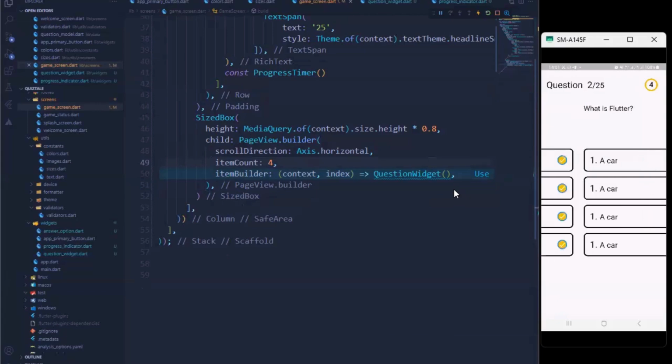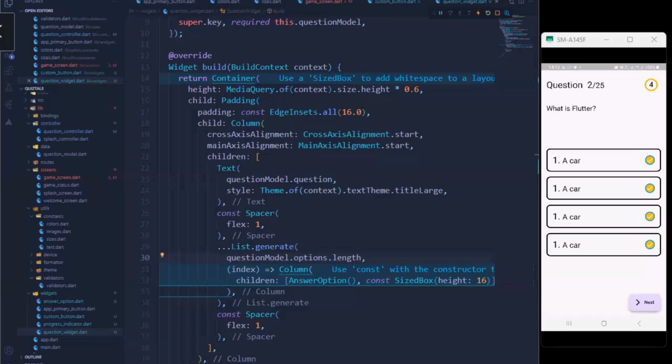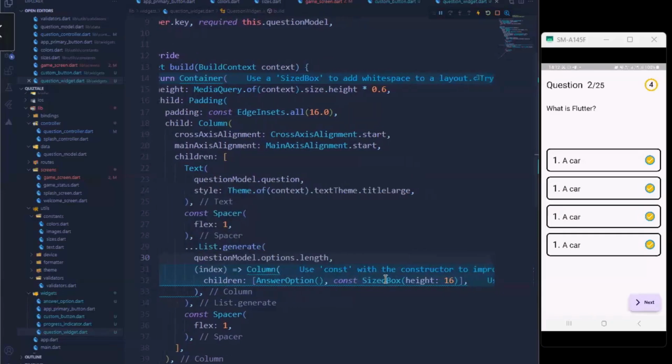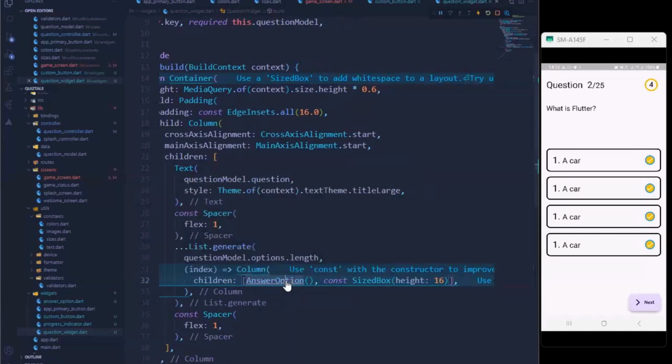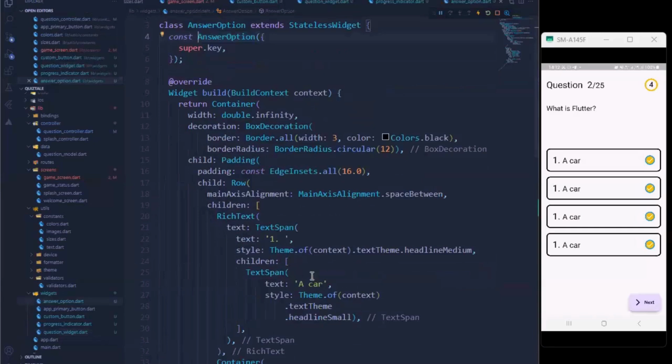Okay, so let's move on. Let's just finish the UI quickly, right? So for the answer options, now in our app's answer option widgets, you can see we actually had hard-coded these answers, these options rather, right? Of course, but we should not do that. So also we're going to update this answer option widget so that it's actually reusable.